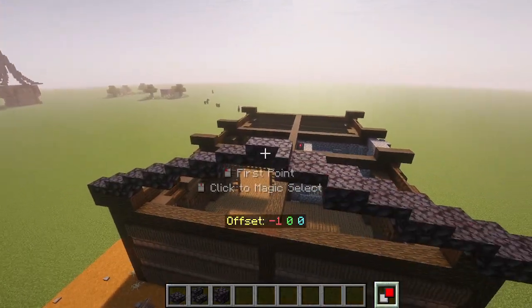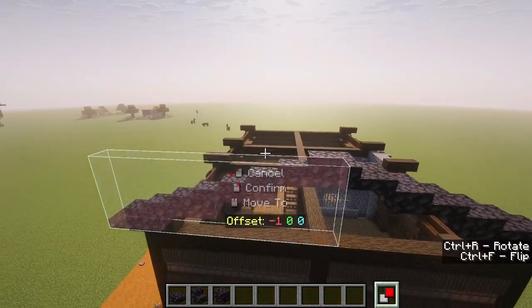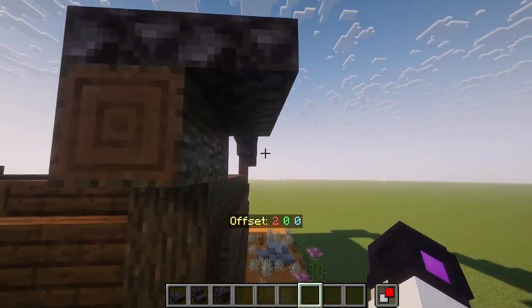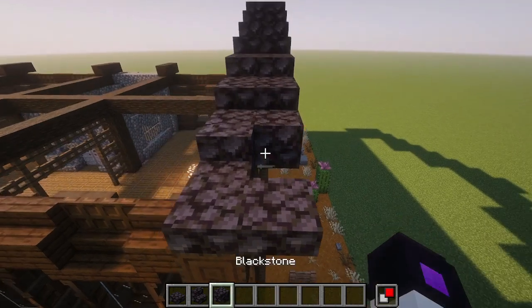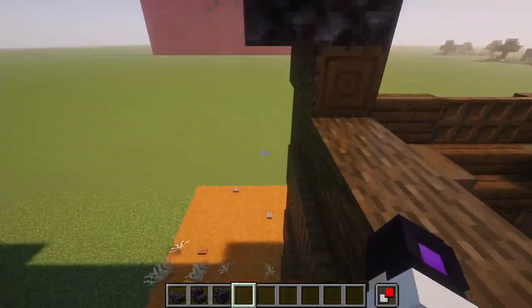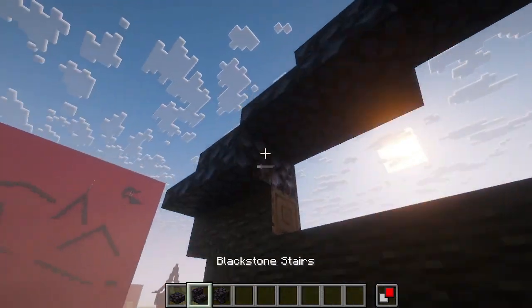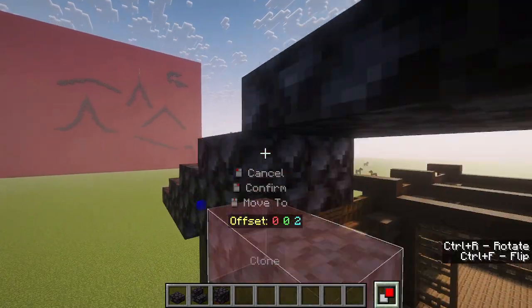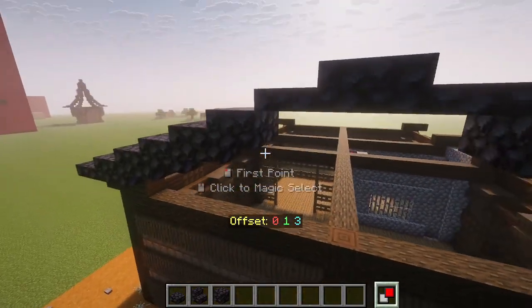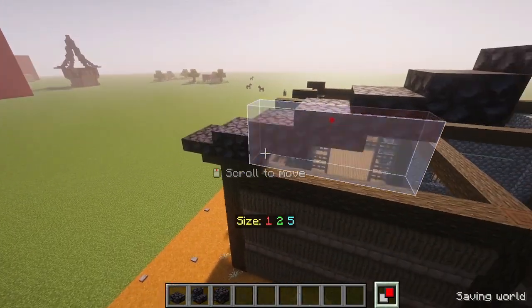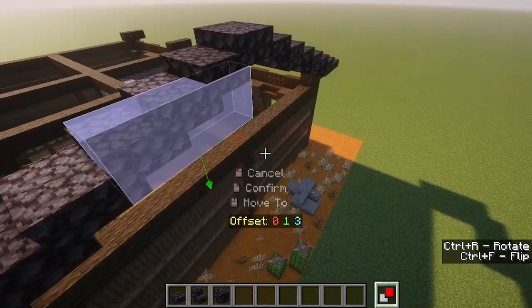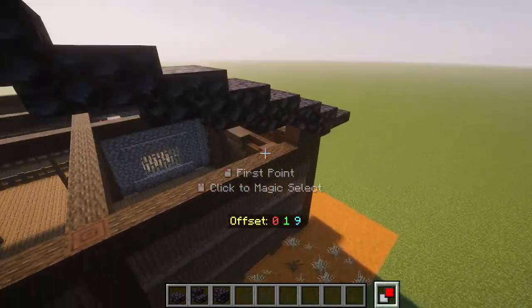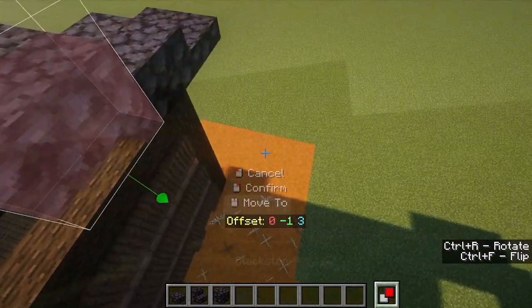This is a basic example, and I'm probably going to replace the blocks I'm using. When you're doing a roof, in some cases you want to make it have a little bit of a lip, right? There's a little bit of an under portion. A lot of buildings actually have it. I will show some examples here. But once you have these little lips that go on the outside, it gives your roof a better shape than it already had, and it makes it look slightly better.